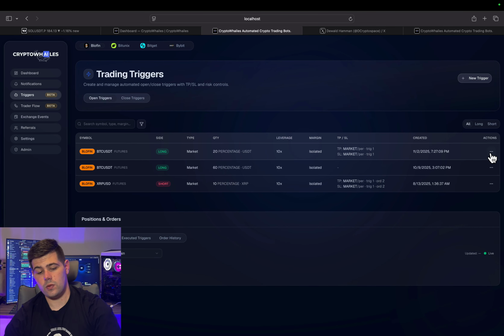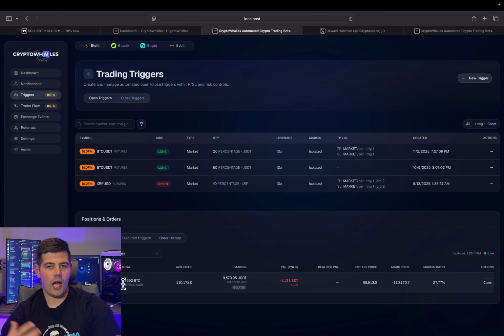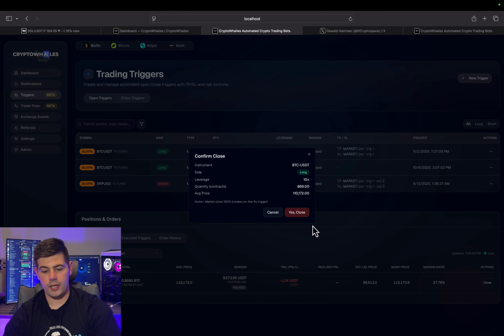Now, if you want to test one of these triggers, there's an option called Run Now. This is going to manually execute that payload, basically mimicking a TradingView webhook alert. So we can see right here the trade has been executed, and then we get an overview of the live position. This is quite nice because you don't have to go to the exchange to monitor which open positions you are in right now. You can just do it directly from the bot, and you can also do a flash close right here, and you would execute a 100% close.